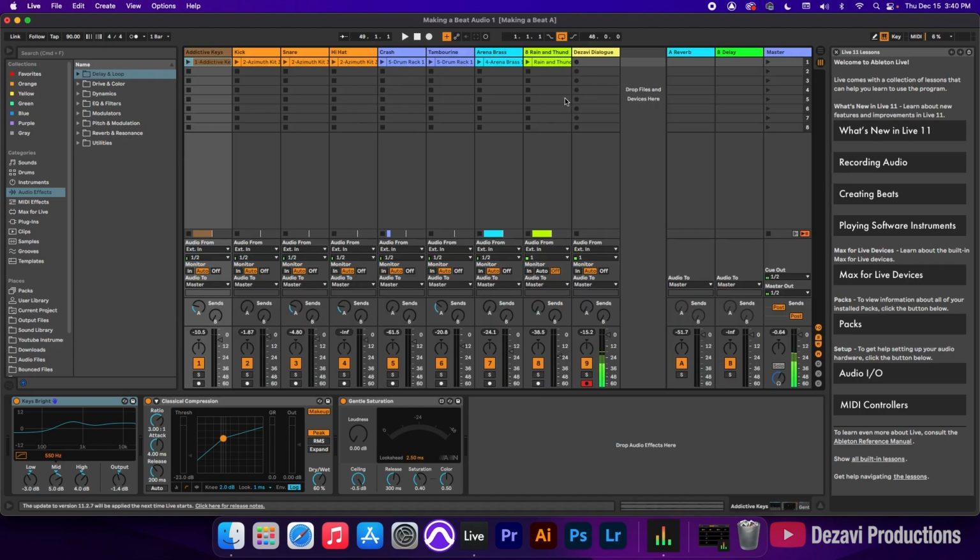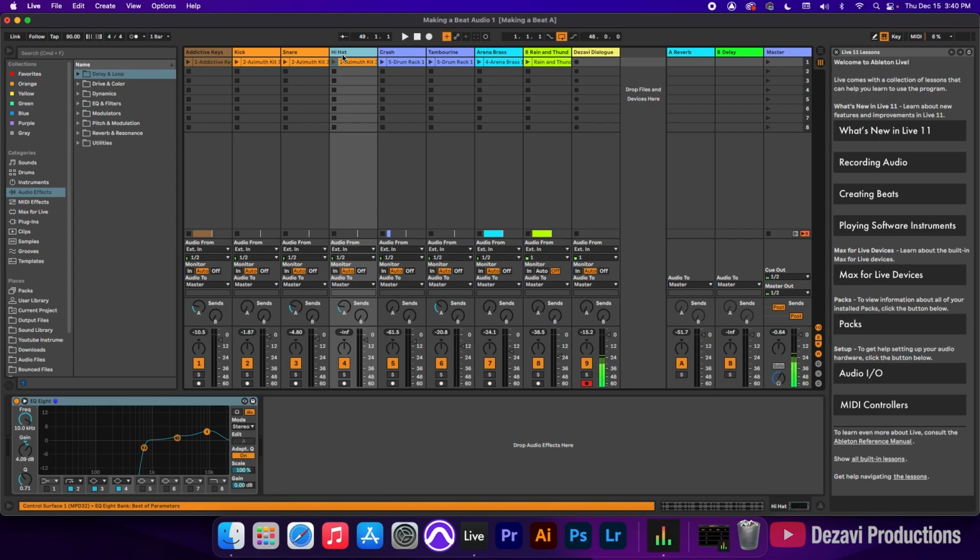Panning is when you move the instrument to either left or right of the stereo image. So we're going to go to the hi-hat and we're going to push the pan to the left 13. Once again, I'm getting that number from the bottom left-hand corner where you can see the information. I'm going to go to about a 13 left. I want the crash to be in the center because we do have a wide in there. And I want the tambourine to offset a little bit of the hi-hat. So we're going to go right 14.